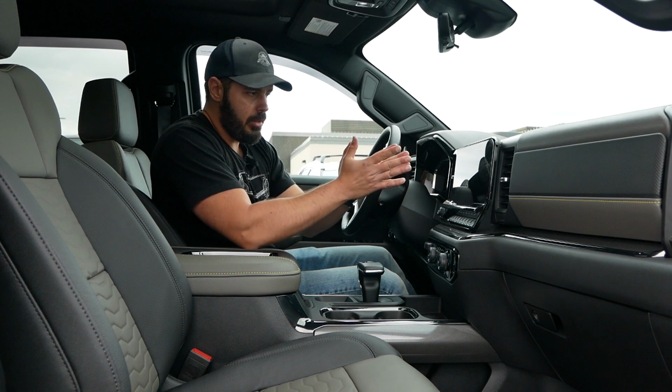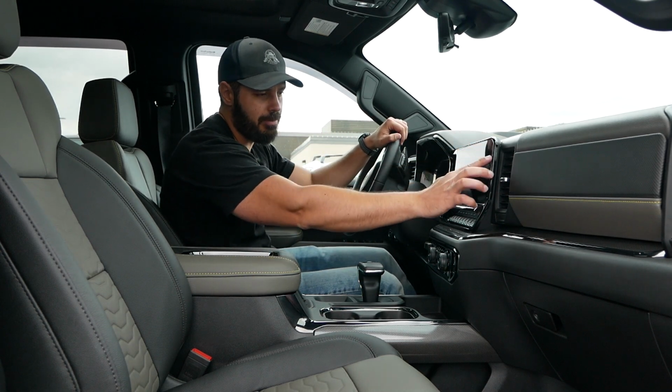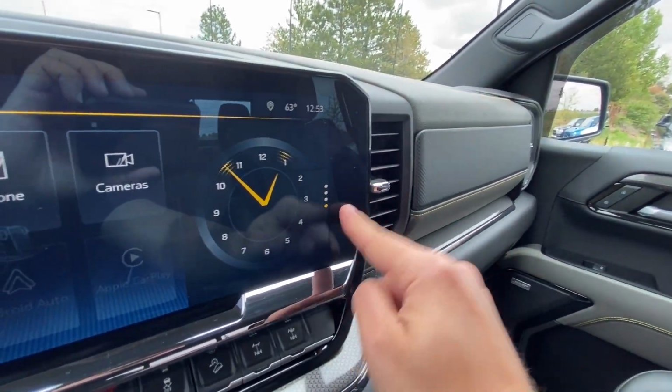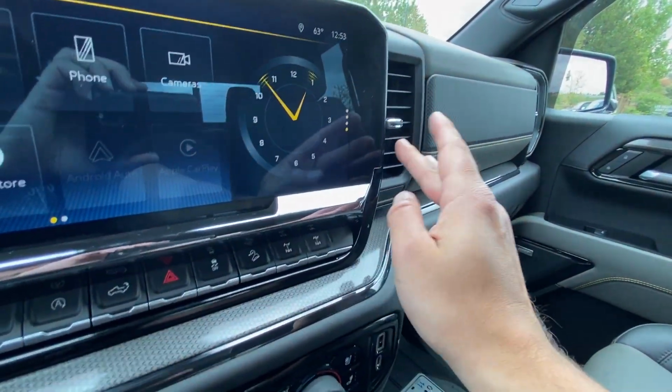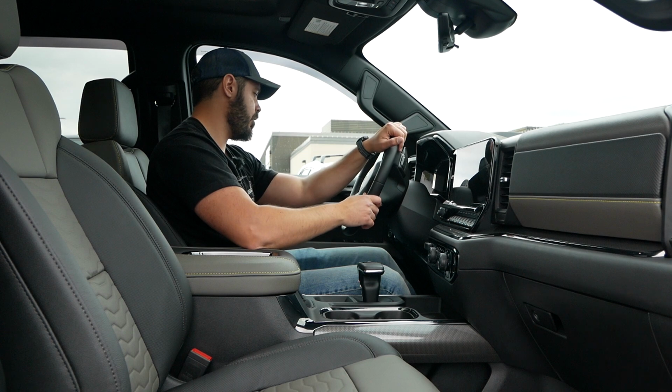One detail in this interior that I kind of want to change is probably the gloss black that we have going around the gauge cluster and the infotainment screen. It's gonna get dirty, and this is one thing that you're gonna touch all the time. It's gonna have a lot of fingerprints on it, but that's what you get with modern screens.